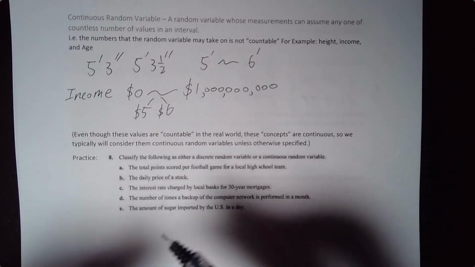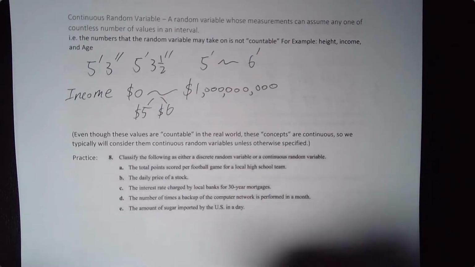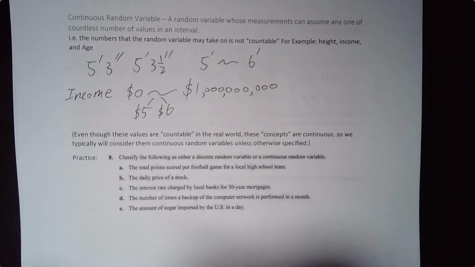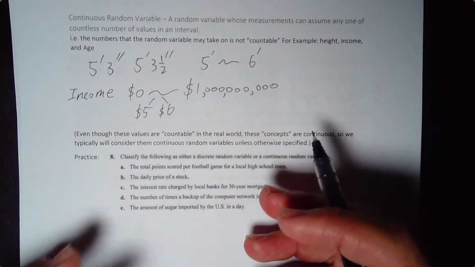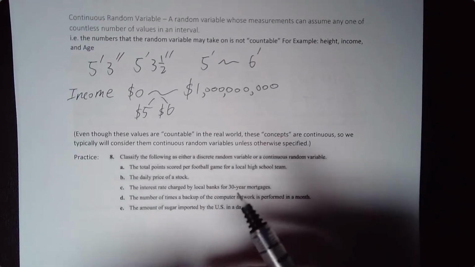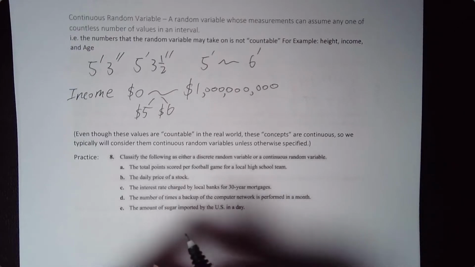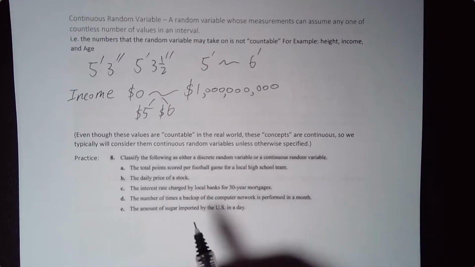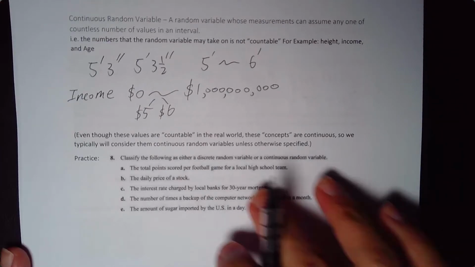But this is what I mean by, we're going to treat this kind of loosely. The main thing is, with a continuous random variable, we can do more math to it. We can add, we can subtract, we can divide, and we can multiply. Whereas a discrete random variable is going to be much more limited. Anyway, as we do more examples, I think it'll become clear. Like I said, we're going to apply this rule a little bit loosely, because we're not going to be that rigorous.